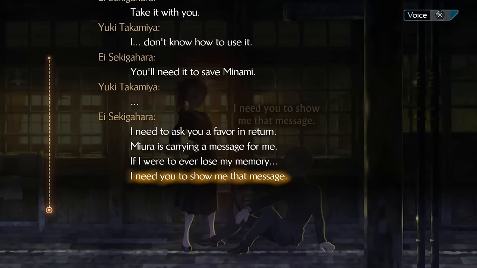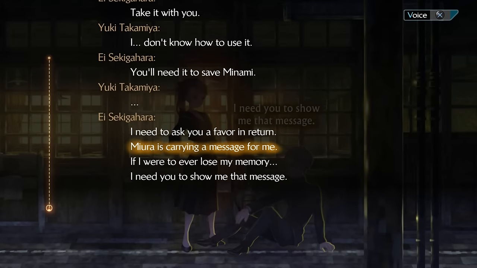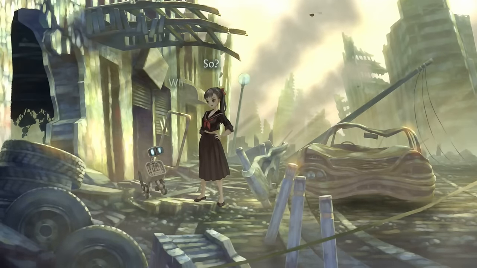Oh, wait, what? Yuki, you're really aggressive to him after this. Does something go bad in here? Like, so, where is Nachan?